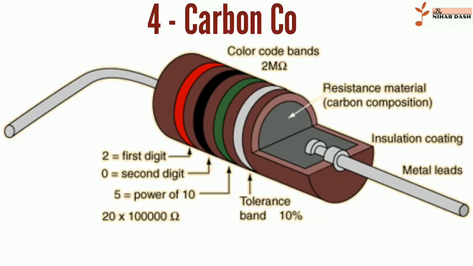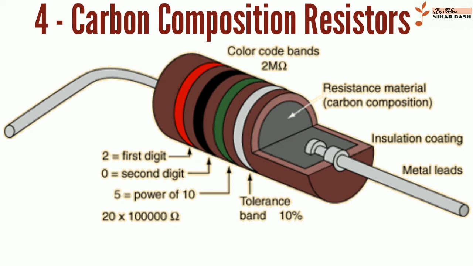Carbon composition resistor. The resistive element is made from a mixture of finely powdered carbon and an insulating material, usually ceramic. A resin holds the mixture together. The resistance is determined by the ratio of the fill material, the powdered ceramic, to the carbon. Higher concentrations of carbon, which is a good conductor, result in lower resistance. Carbon composition resistors were commonly used in the 1960s and earlier, but are not popular for general use now as other types have better specifications, such as tolerance, voltage dependence, and stress.